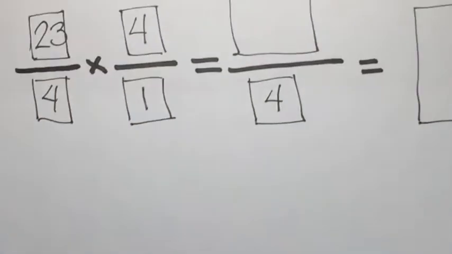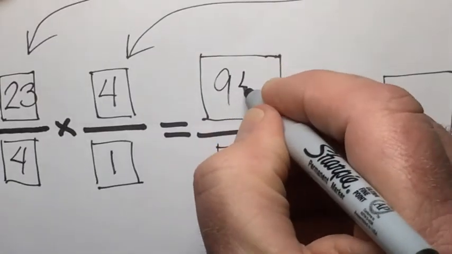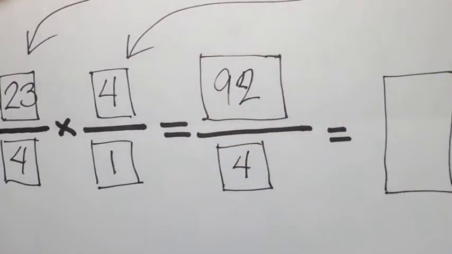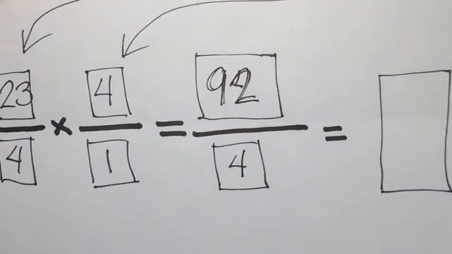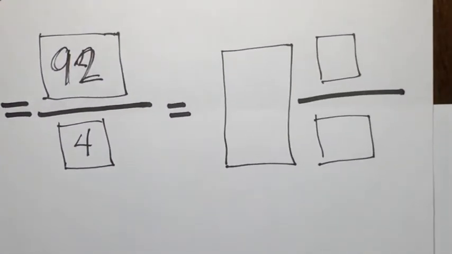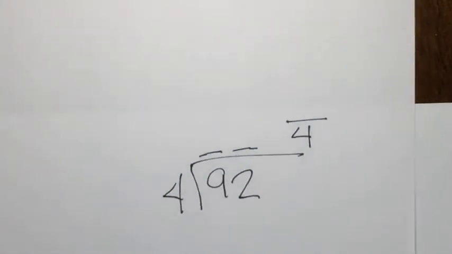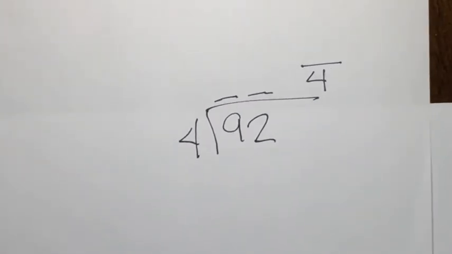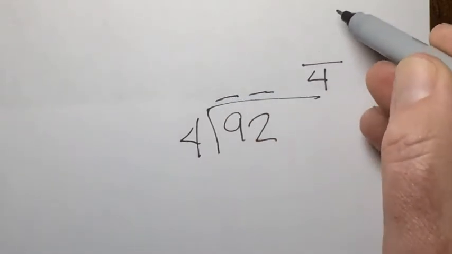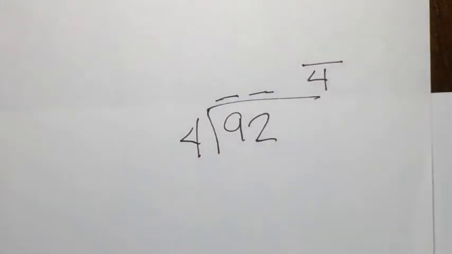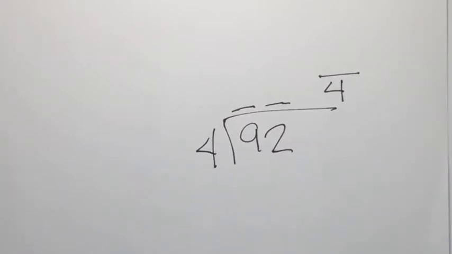So 92/4. Okay, so 92/4 will be divided to get this. Okay, so your next step in this process would be 92 divided by 4. So a number here, and then whatever remainder will be up here, okay? So whatever you have. So go ahead and stop the video, and please do that now.